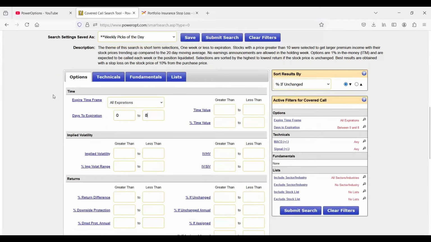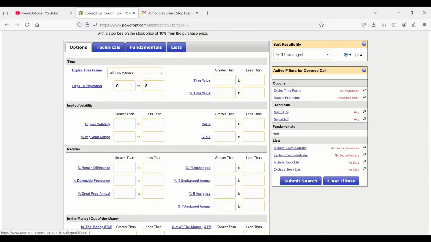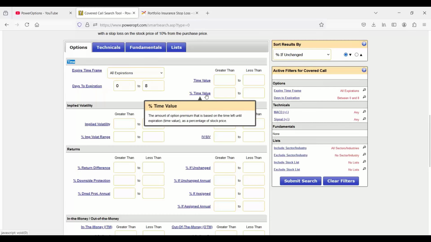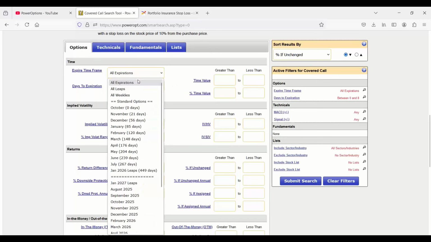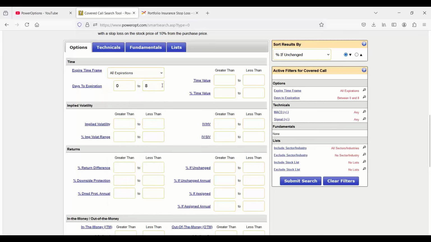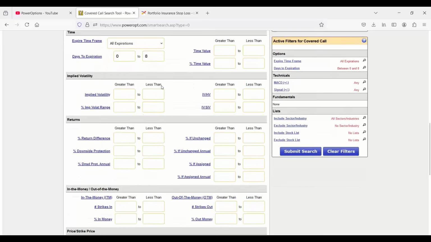In each strategy, the setup under the options tab for your options criteria will look pretty much the same. You start off with your expiration time frame. You can even put in your time value or percentage time value if you have that, whether you want to go just straight monthly or use a time frame. Always, if you're using a time frame, select all expirations. If you're looking for weeklies, don't select all weeklies, because you'd miss the standard expiration if you're looking 0 to 21 days out in time, simply because that's not flagged on the exchanges as a quote-unquote weekly. So you just want to use all expirations and put in 0 to 23 days, 0 to 24 days.